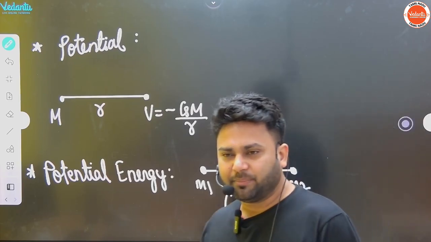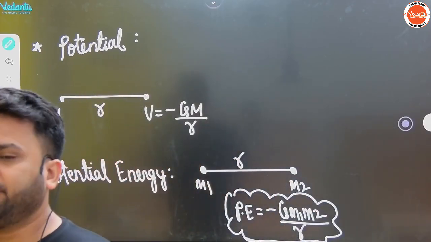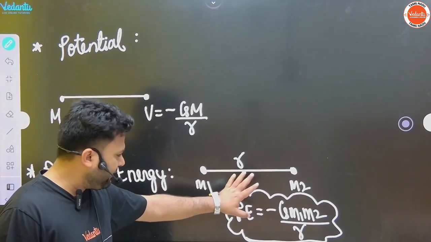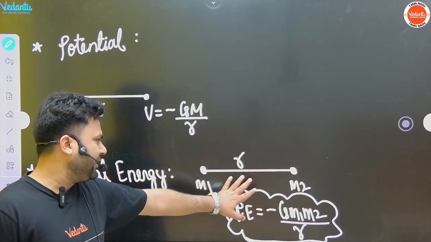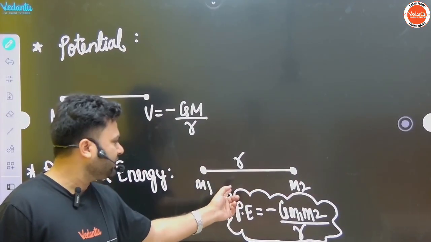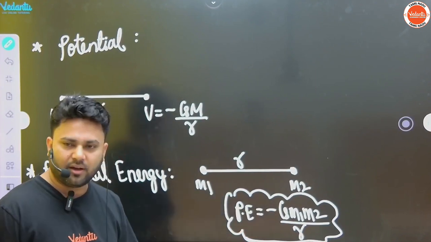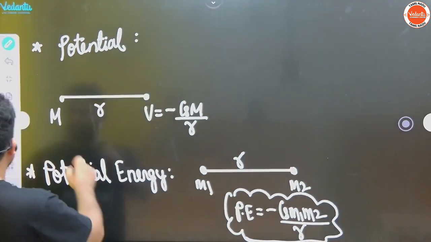See, they will ask simple questions only. Out of 45, 30 questions will be direct formula questions. But still, a little bit you don't understand the concept now. That's why you are not able to solve. For example, I will ask a question from this only. Like I explained, if we have two masses, what is the potential energy formula? Minus G m1 m2 by r. Now what will they give? They will give like this.